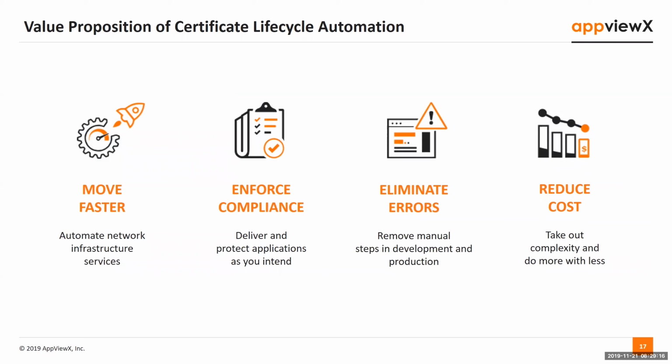What is the value that we provide as part of that? One of the key aspects is you're able to move faster. You can mitigate this across your organization, enforce compliance, to make sure you validate and support in a secure environment, reduce the risk, and you eliminate errors by doing this.